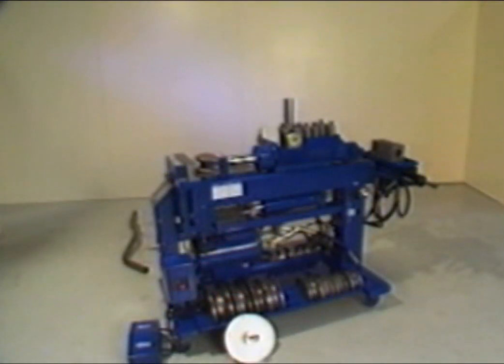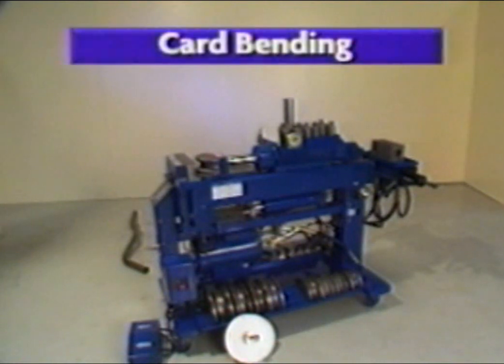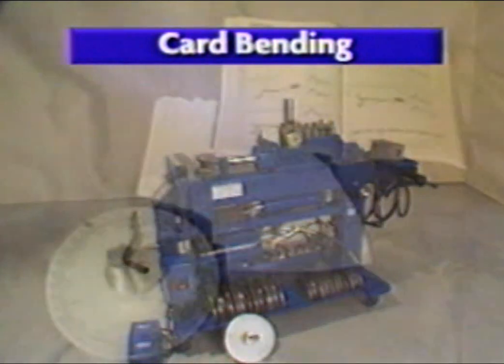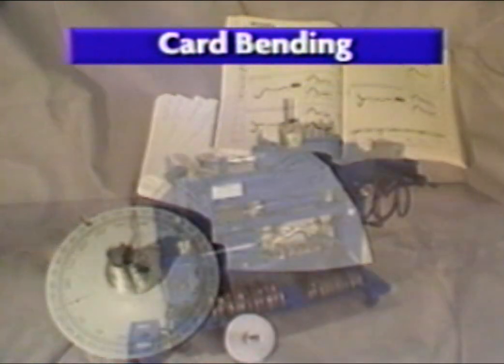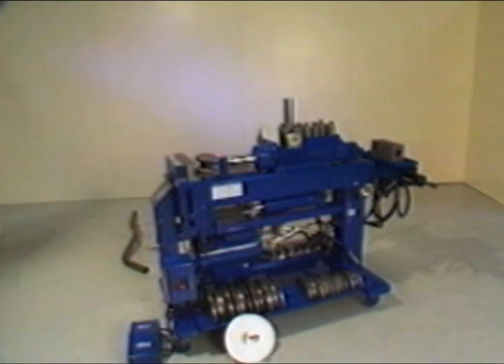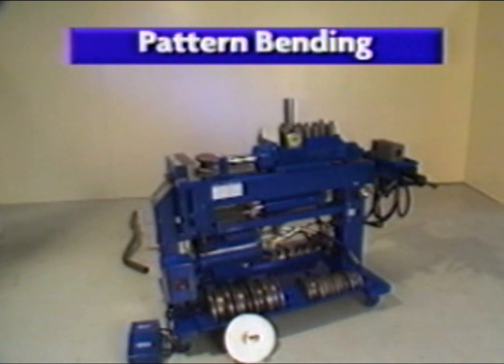There are basically 2 styles of bending that can be performed on your new bender. The first is card bending, which requires the use of information found in the program card system. The program card system contains bending data for specific applications. The second is pattern bending, performed by using an existing pipe or wire as a pattern.